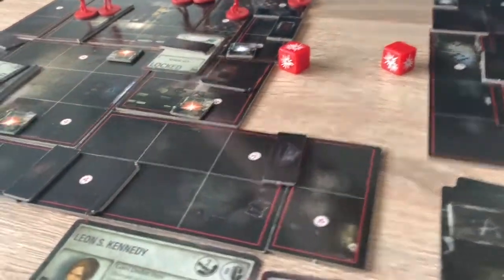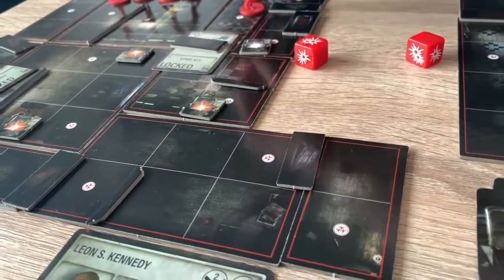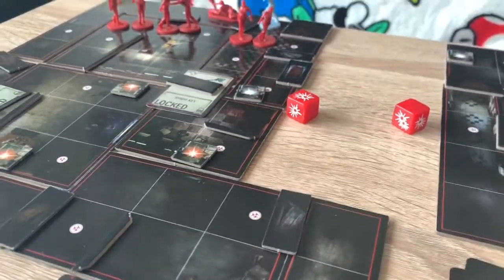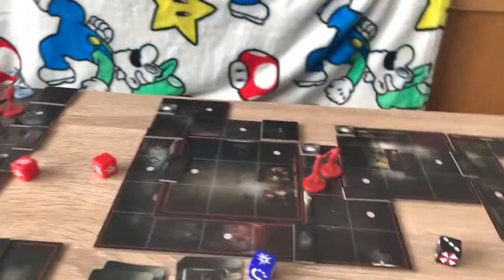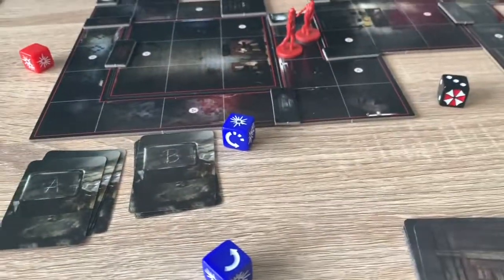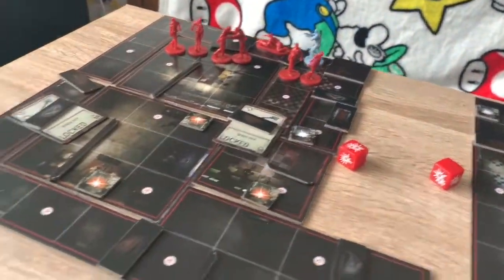Okay, encounter phase. Enemies move. Ooh, we're getting quite trapped in here. Now, I'll go for that item, or if we can run to the second floor, I'll get a bit more space. I might make a run for it. That's the best option I've got. Now, the Licker's gonna attack me, so I've got to dodge again.